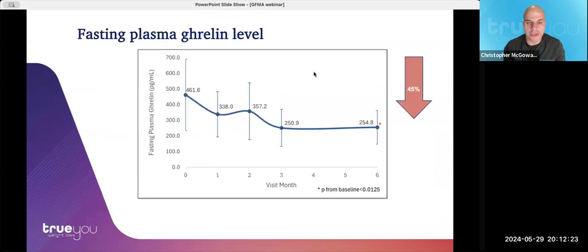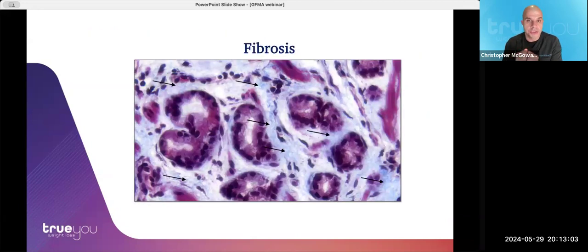But not just in the cells, we also saw that when we measured in the blood the level of ghrelin before the procedure, and then at 6 months, and many measures along the way, it decreased significantly, so 45%. It's a big reduction. So that's similar or nearly identical to what occurs with a surgical sleeve when the top of the stomach is cut away. We see a similar reduction here. And keep in mind that patients in this study were losing weight. And normally when you lose weight, ghrelin continues to go up and up and up. And in this case, it went down. So very compelling findings.